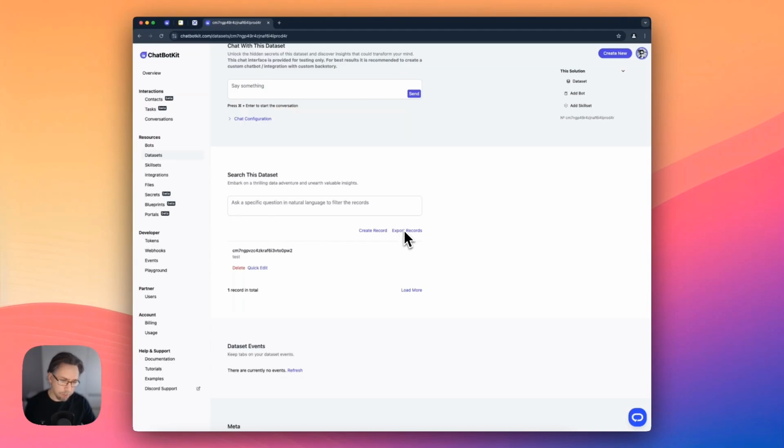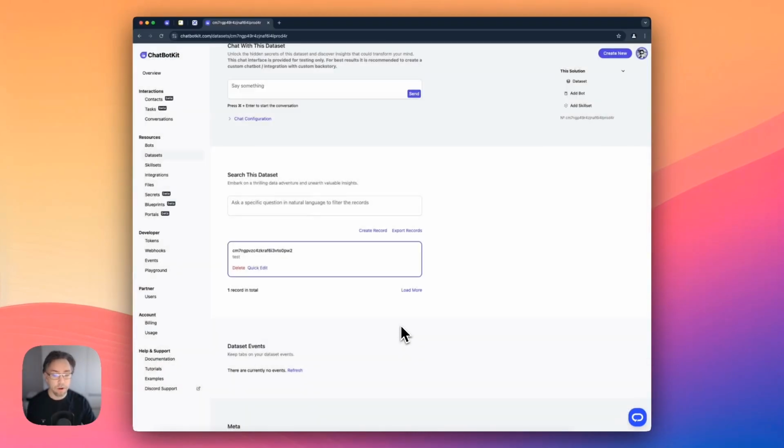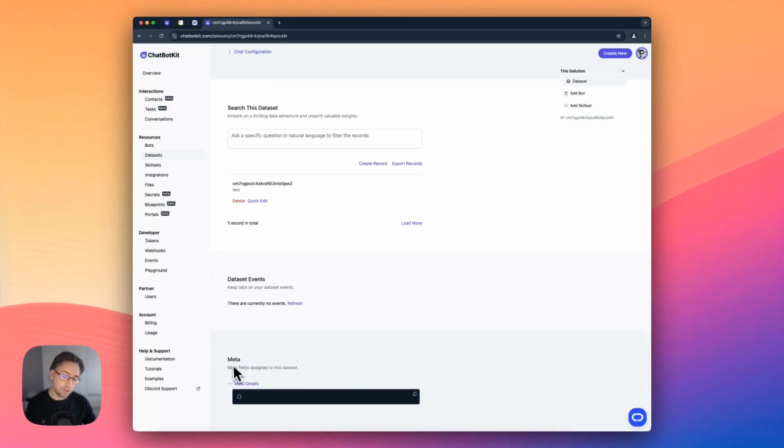And the dataset can be exported. You can also quickly edit some of the records that are inside the dataset. So we provide for all these needs. Also, on this screen we can see some metadata, such as additional information about where the data came from. We record all kinds of information depending on the data type. And of course, the events associated with that.